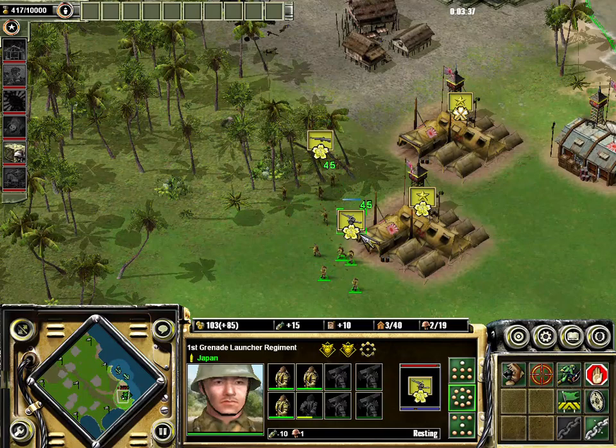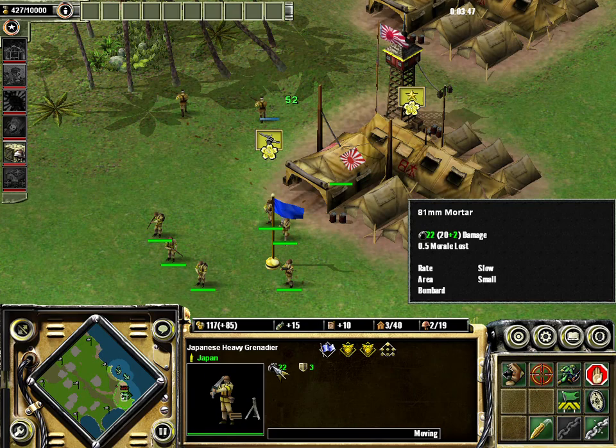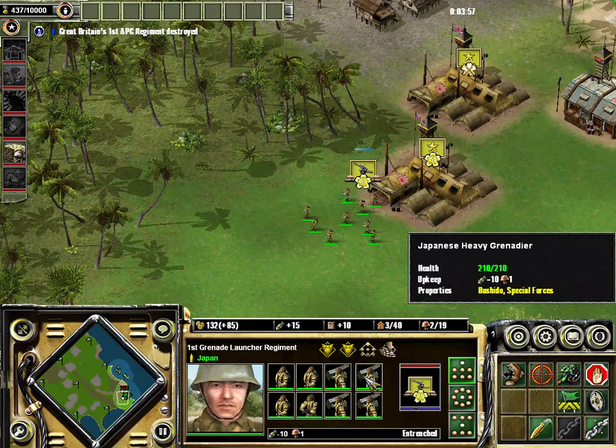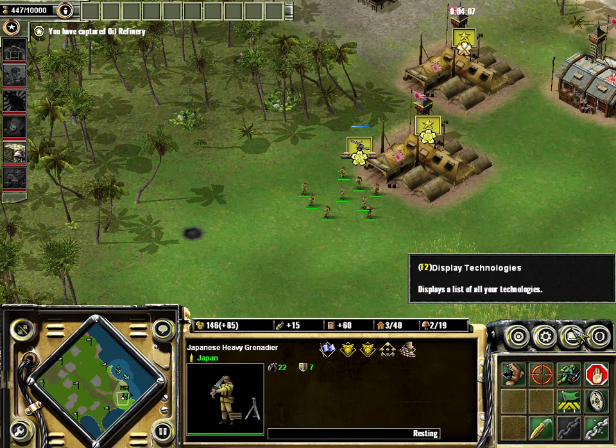Grenade launchers. That'll be these mortars, basically. It says they're 81mm, but I think that's supposed to simulate, you know, the little knee mortars that the Japanese have. You have four of them. Do all four of them? Yes. Look at that. Not a very long range. And they don't seem to benefit from the mortar tech. Oh, we don't have that.